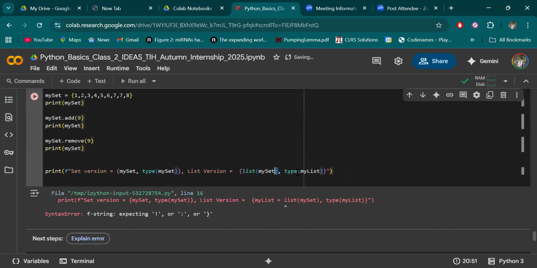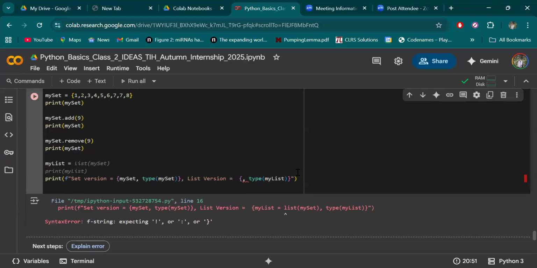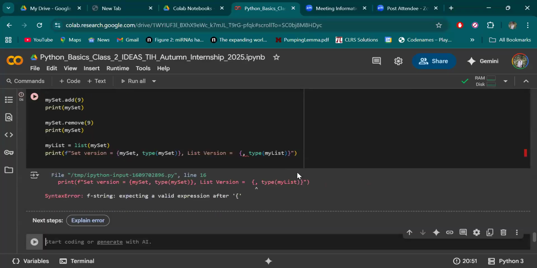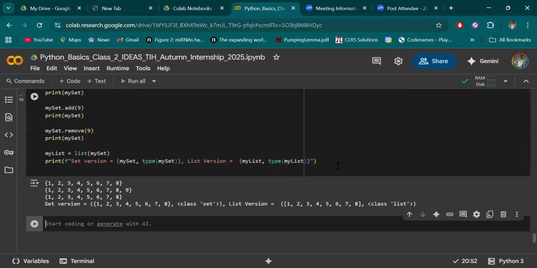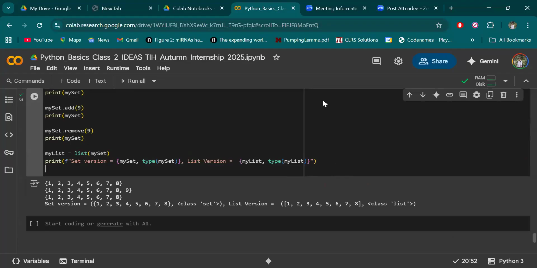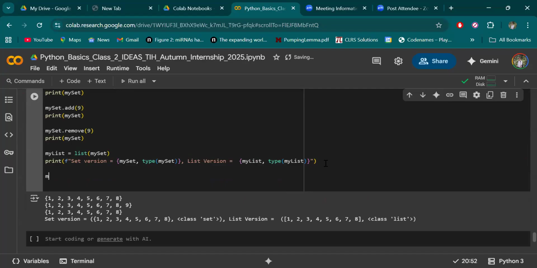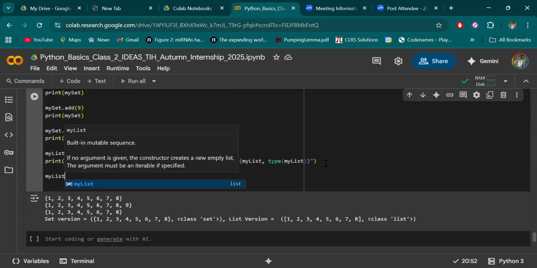Okay. Or maybe I could just do this very trivial stuff. Or we can see it after conversion to list.